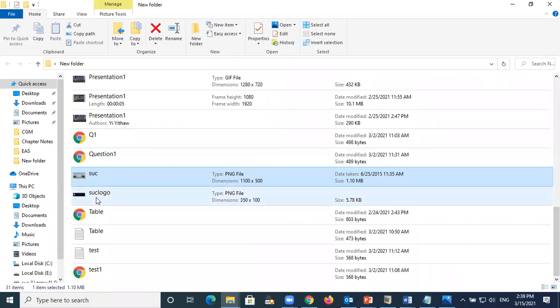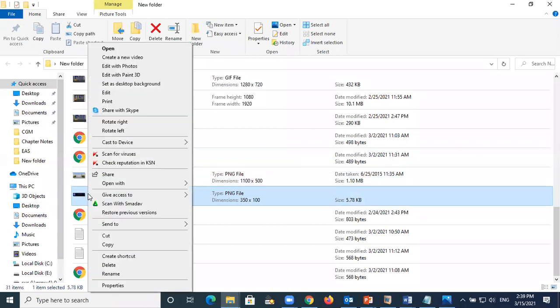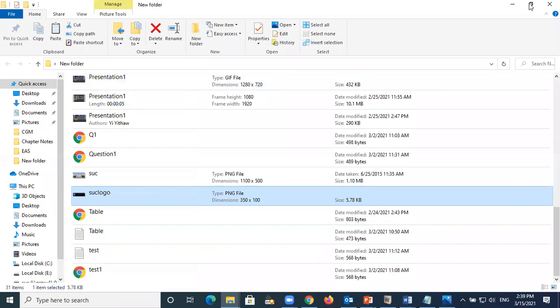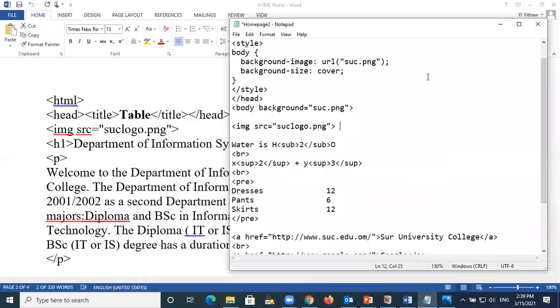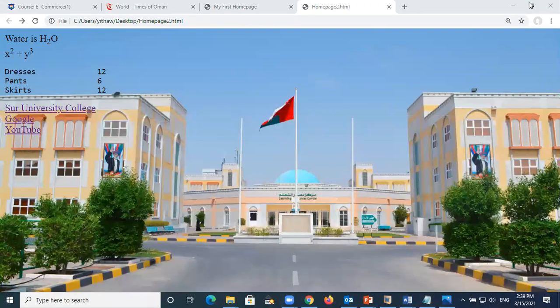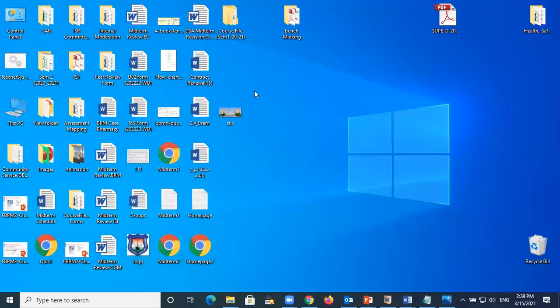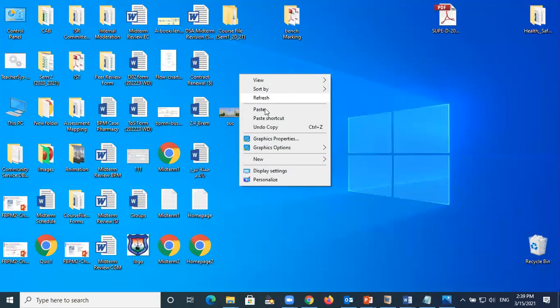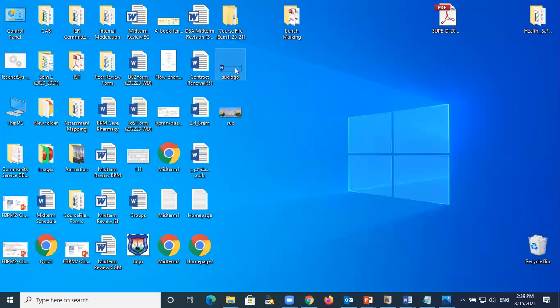This is the picture. .png is the extension. So I'm going to include these pictures in my website. And here I want the picture. So here, paste. You must have the same place here.